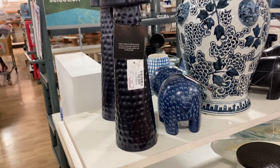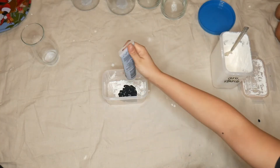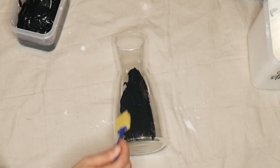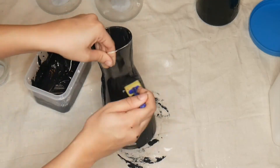What I found at Home Goods was this pillar candle holder — it was so cute, but it was $40. I was like, I'm not going to buy this one thing for $40 when I can go to Dollar Tree and get something for maybe two or three dollars and do it myself. I went to Dollar Tree and found a glass jar, and then I also took the lid from a plastic container and painted that black.